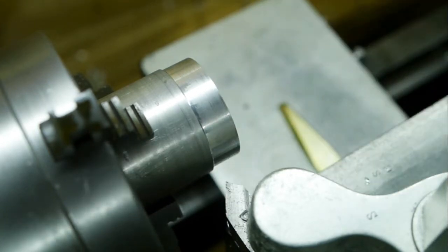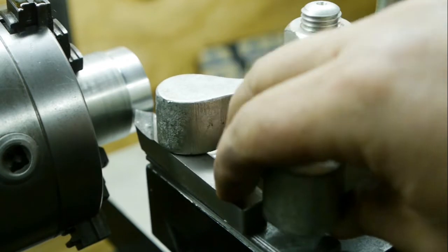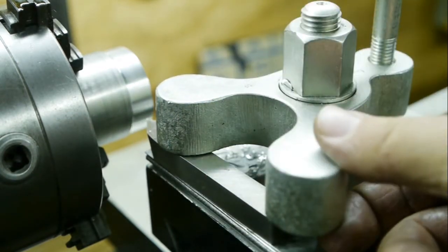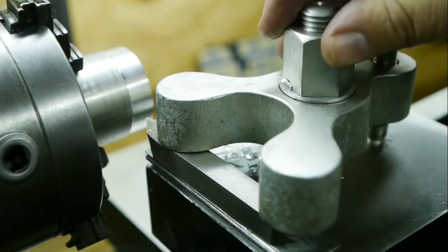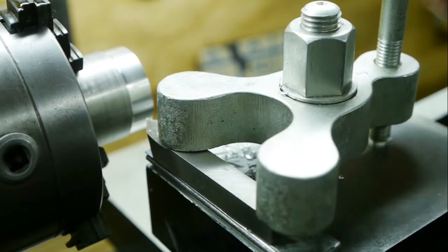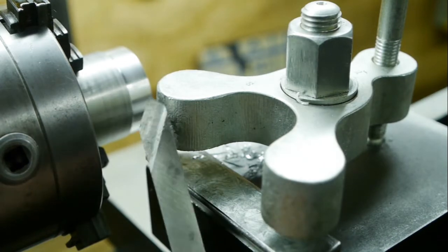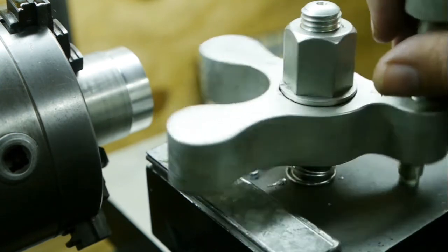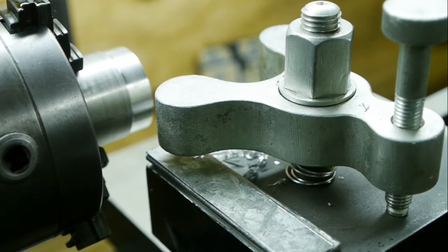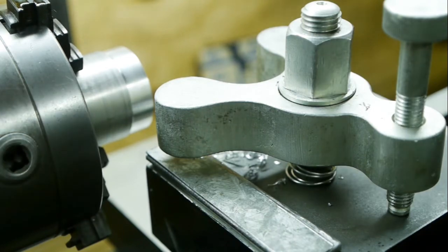Let's try a facing cut. This tool post is a bit awkward. You need rather big tools, otherwise it won't clamp at both ends. And well, on my Chinese lathe, I would just set the four-way tool post at an angle and use the same bit to face the workpiece, but I can't do this with this tool post. I would need a left-hand tool bit for that.